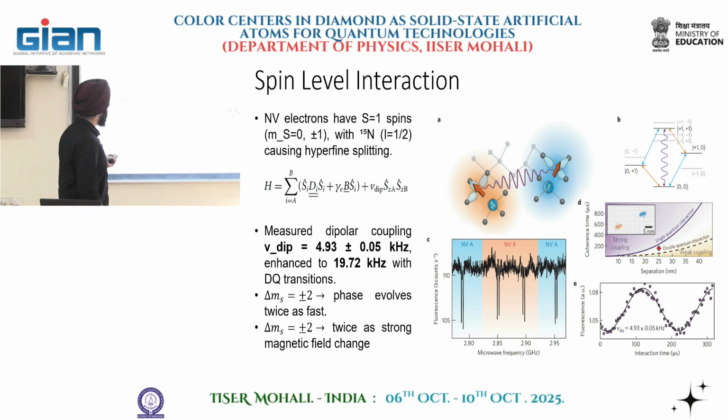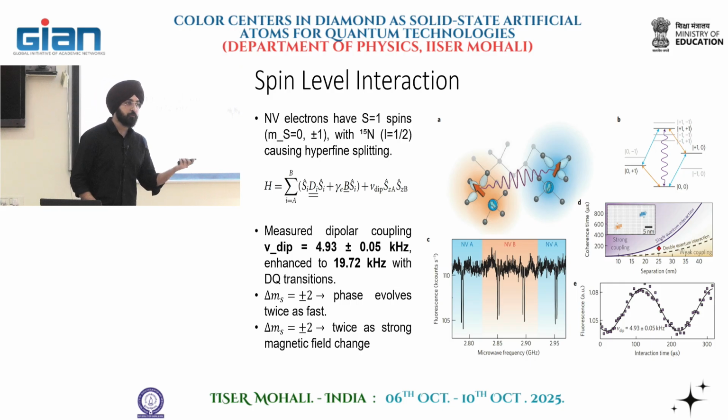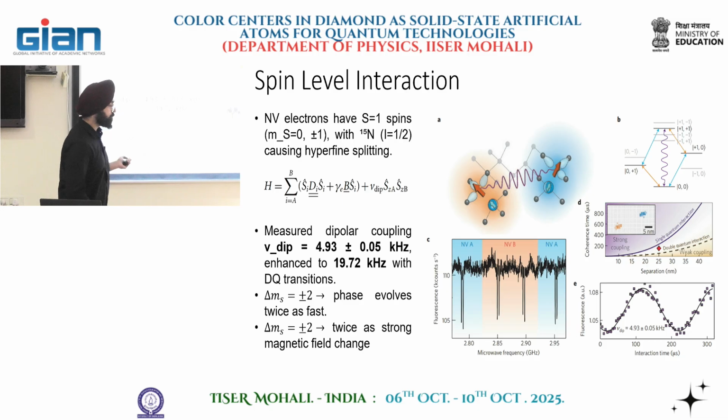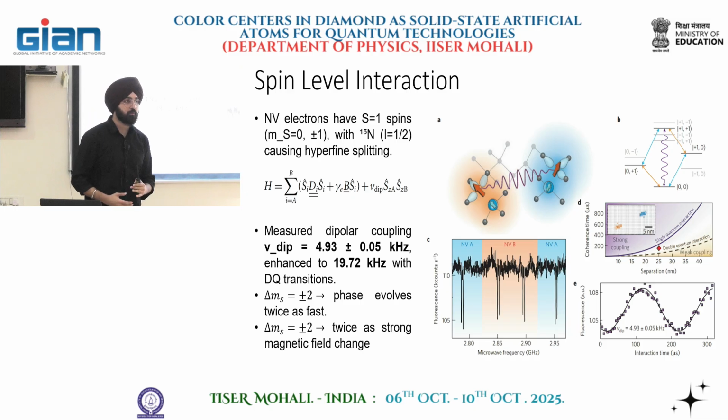But since we have factors like stray magnetic fields or paramagnetic impurities, these lead to inhomogeneous broadening, what we call spectral diffusion of the spectral lines. And that's why even after refocusing using a spin echo sequence, we cannot get the coupling constant higher than the decoherence rate. So what we do is we switch to double quantum transitions instead of single quantum transitions.